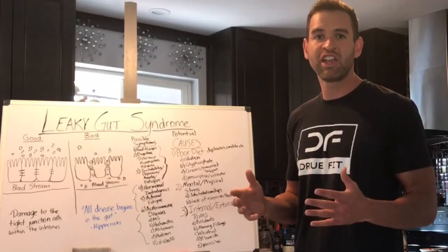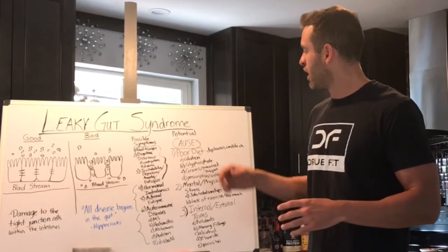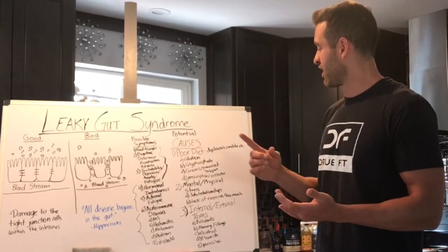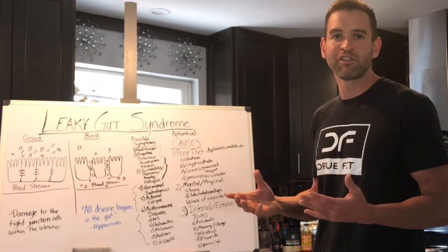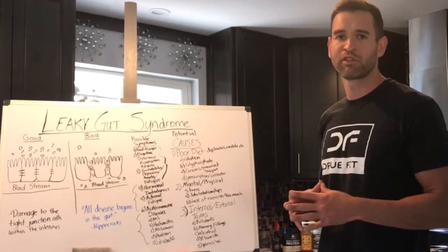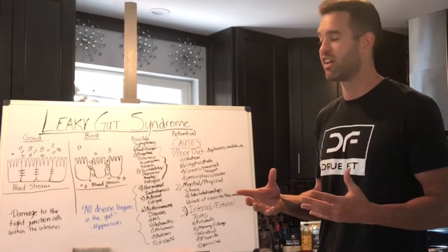What are some of the causes of leaky gut syndrome? Well, there's quite a few, but let me outline a couple of them for you. A few causes could be a poor diet — a diet rich in things like grains and processed sugars, high in gluten, or if you're eating crops sprayed with glyphosate, which is the active ingredient in Roundup — or if you're taking a lot of prescription medications or antibiotics, this could potentially lead to leaky gut syndrome.